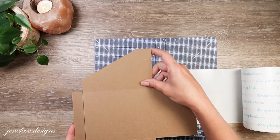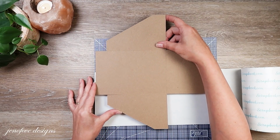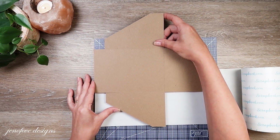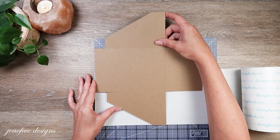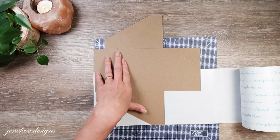Okay, so I think what I'm going to do is put half on the tape here, and then we'll come back and put the other half.